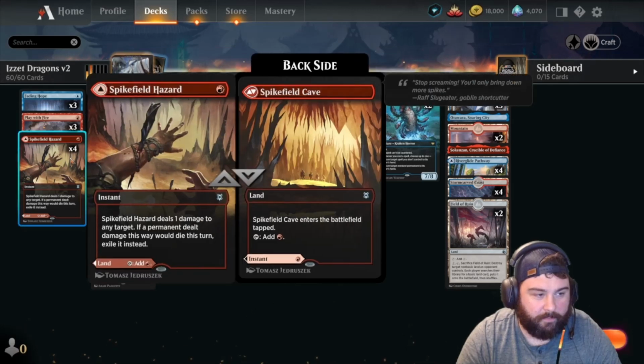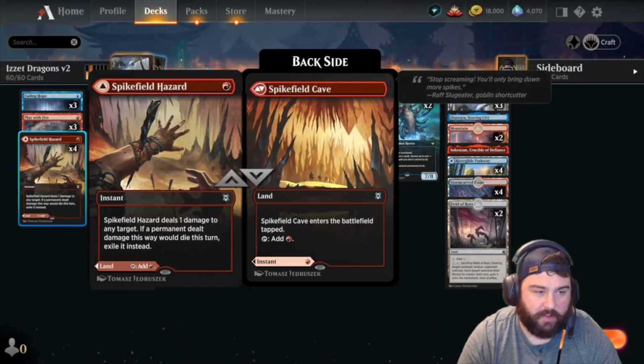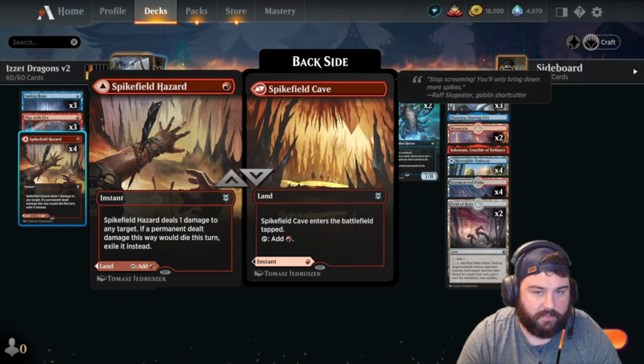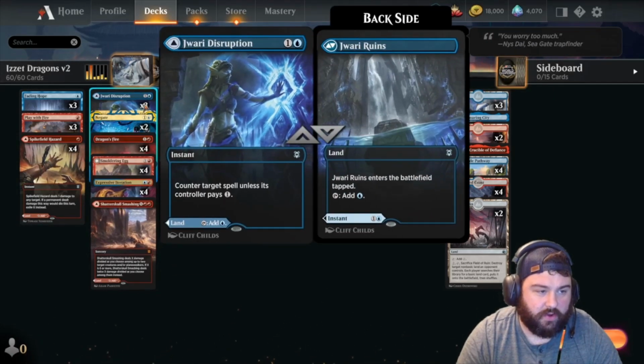Spike Field Hazard, oftentimes we'll use it as a land, but the fact that it does exile when it does the 1 damage instead of just killing something means a lot. 3 Jawari Disruptions for early countering.